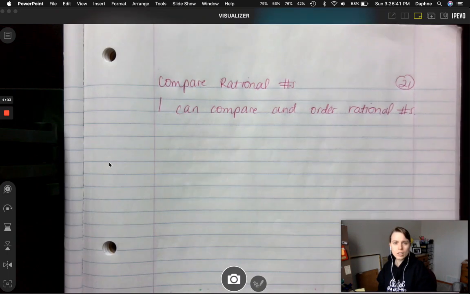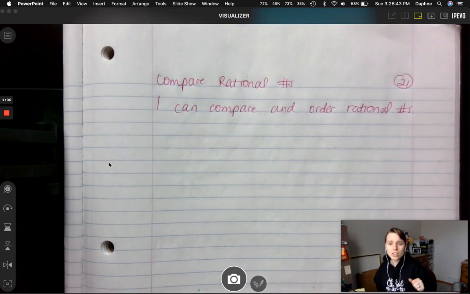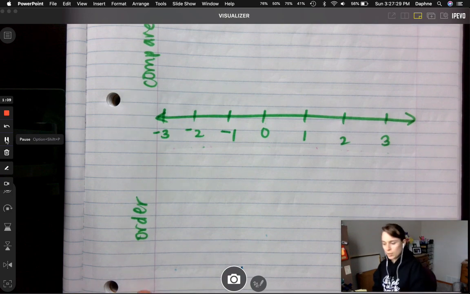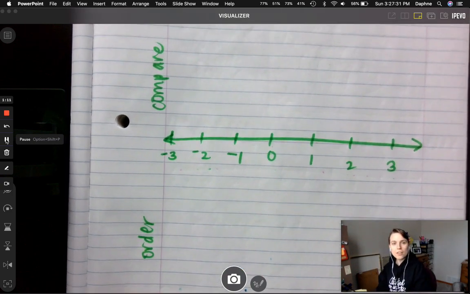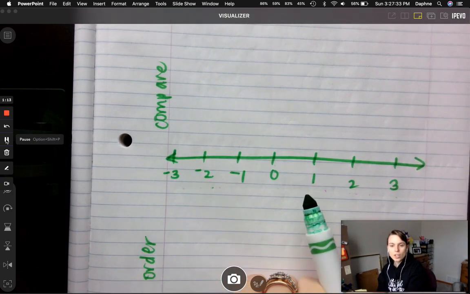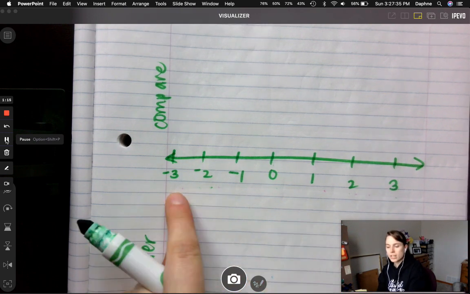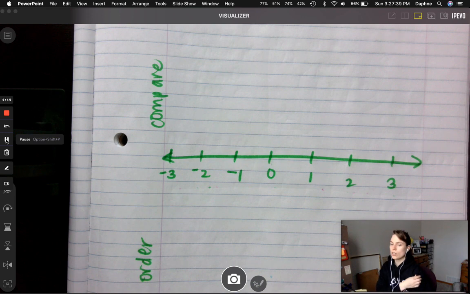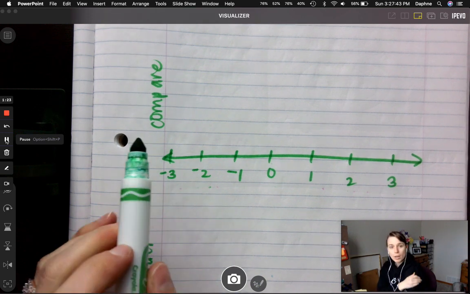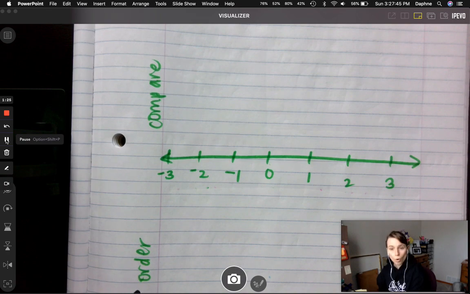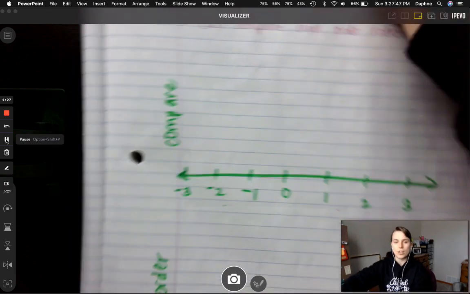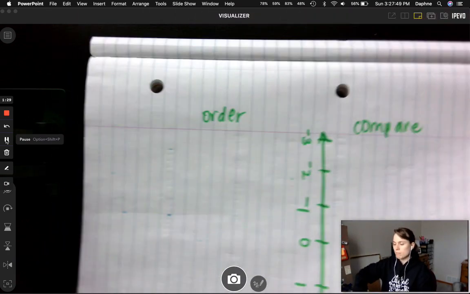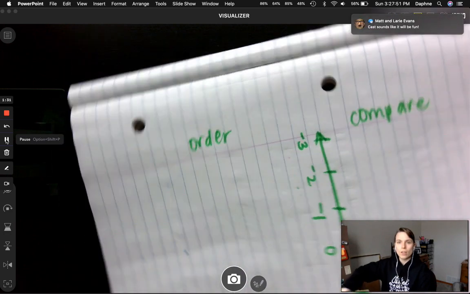On to our next notes page. All right. There is our title. There is our learning target. All right, so I've split the rest of the paper in half. The line I used to divide it in half, I turned into a number line going from -3 to +3. We're going to use this as a manipulative just to make sure that we can tell which one is least, which one is greater. And the top half will be compare, and the bottom half will be order. So you can either rotate your paper to read that, or my board to see that, or there you go.